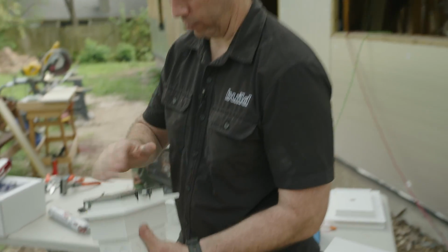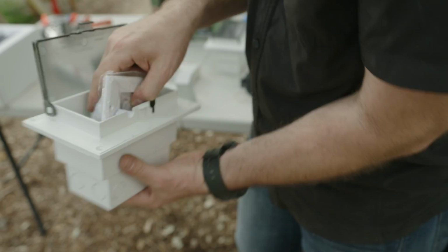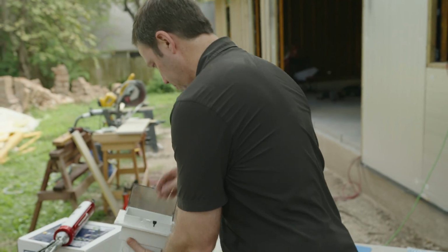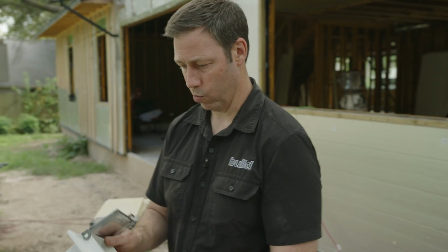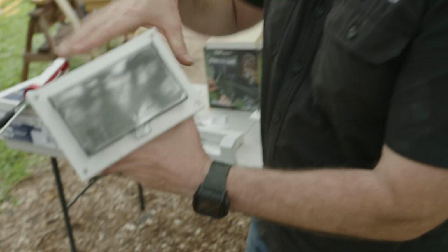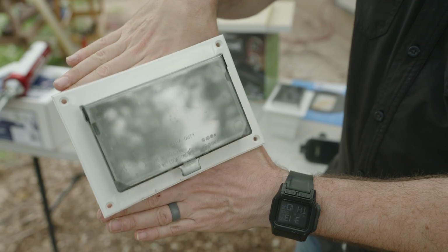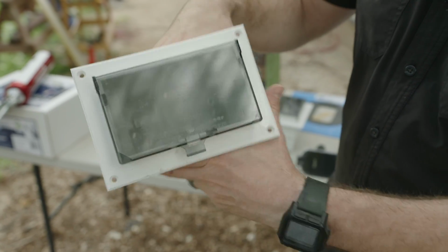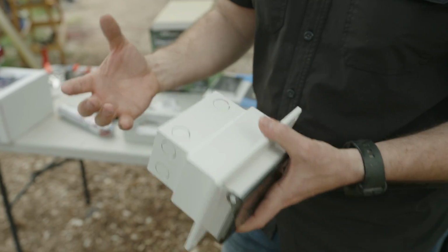This is one of my favorites. I really like these. This is the Arlington in-box. If you haven't seen these, let me take all the stuff out of the box here. This is a recessed mount box, so that when you're done, this is going to be recessed into your house. Now you need to think critically about this though, because anything that's going to be recessed into my sheathing, I really want to make sure that's both airtight and watertight.